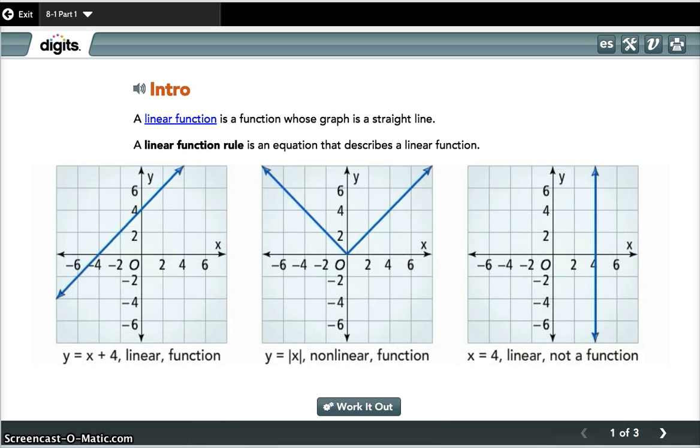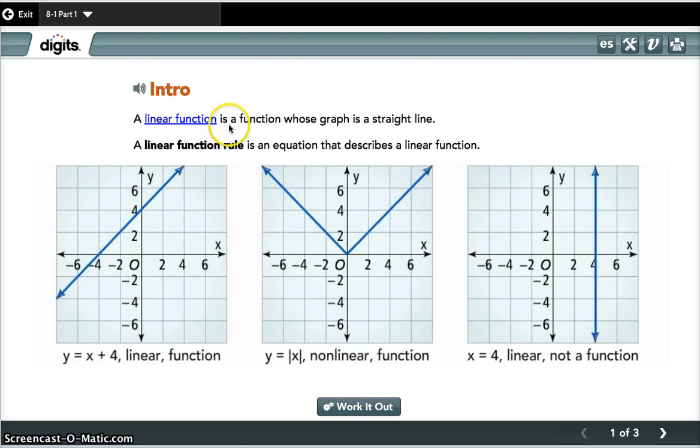So let's go ahead and take a look at part 1 of this lesson. We are learning the definition for what a linear function is. If you take a look at the word linear, you'll actually see the word line inside of it, and that can help you remember that a linear function is a graph that is a straight line. So which one of these would be a linear function? Well, right now, with the definition I've given you, you're going to say options 1 and 3. Both are straight lines, and you're correct. These are both straight lines and they are linear.